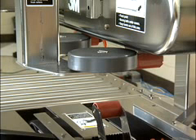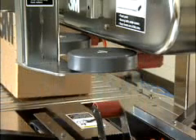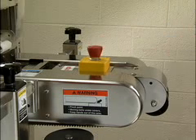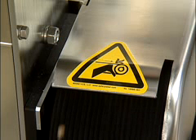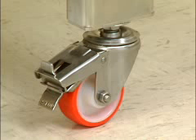Top flap compression rollers on each side position flaps before taping for further enhanced closure security and appearance. If the operator sees a problem, the centrally located emergency stop button shuts off all power. Safety and instructional labels are permanently bonded to resist distortion from heat and humidity. When portability is necessary, optional locking casters are available with large 4-inch diameter wheels for easy movement.